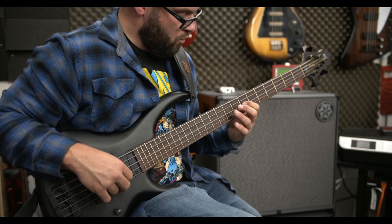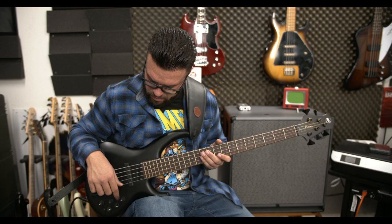Set the controls up where we're gonna run the blend all the way back on the bridge. We're gonna give a lot more mids, back the treble all the way off, and give it just a little bit of bass. We're gonna stay in the 400s position on the mid switch.